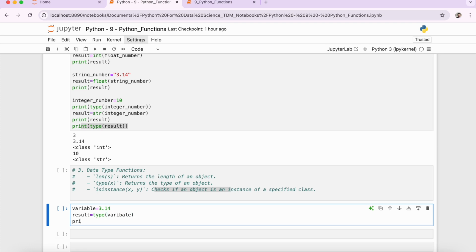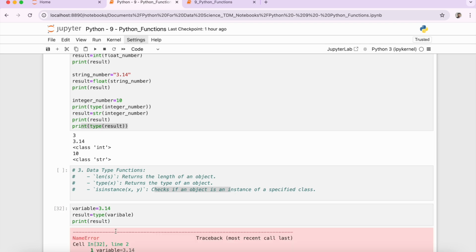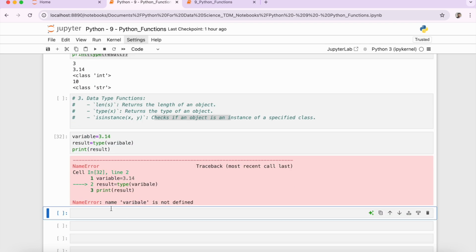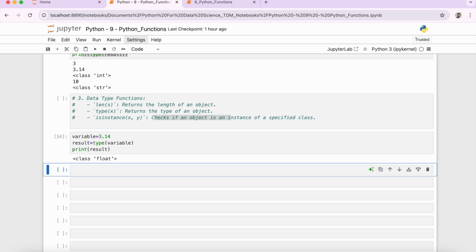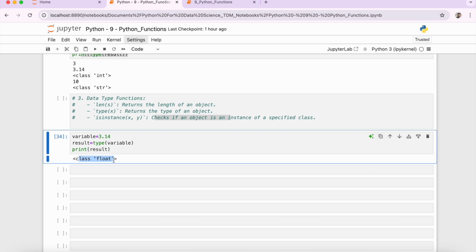Now if I print result, I should get float because 3.14 is a floating point number. If I run this, okay, I'm getting a name error. I'm very bad with spellings, so let me correct it and run it again. So we are getting float over here.